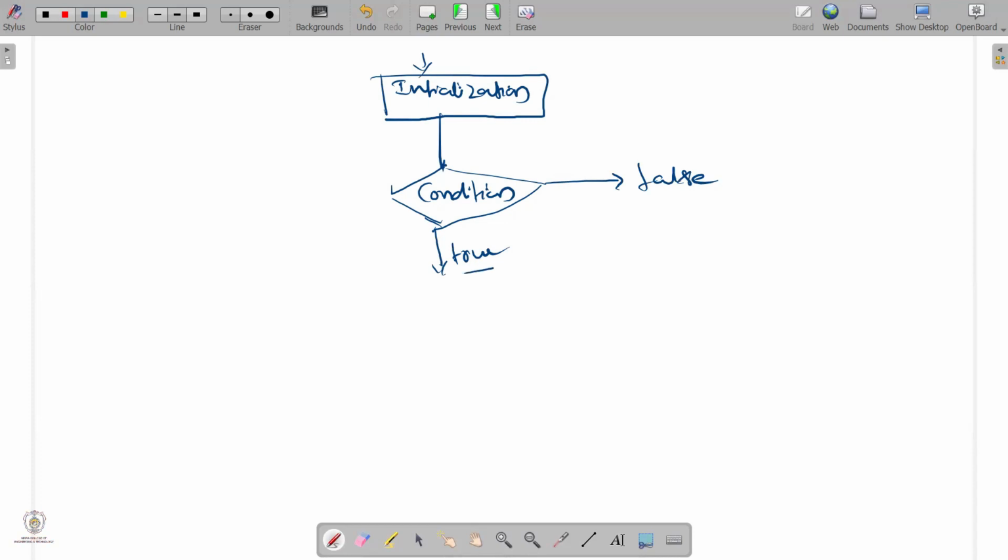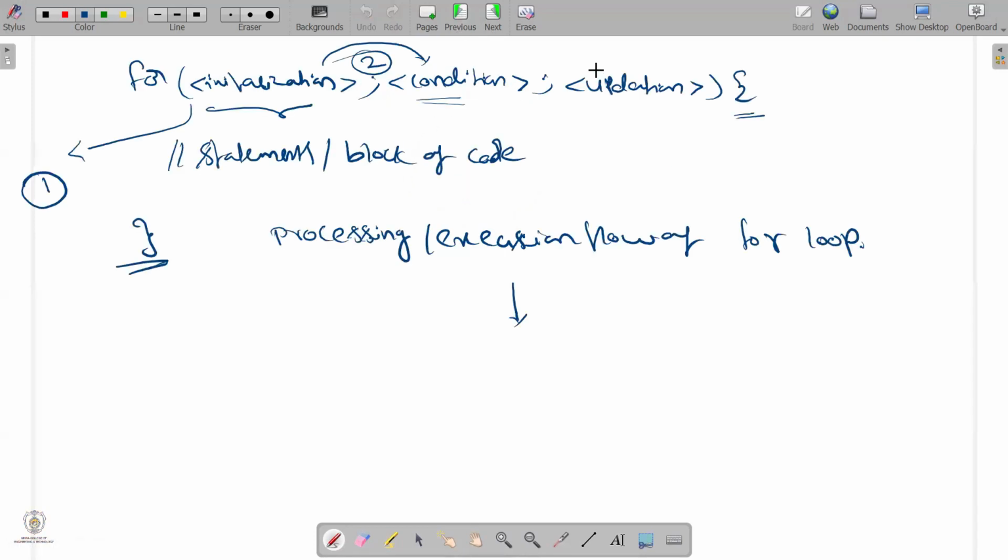If the condition is true, what happens? It will not go for updation. First, it will initialize, then it will verify the condition. Third, it will execute the block of code, whatever statements you have written.